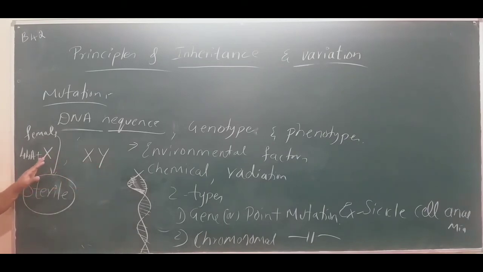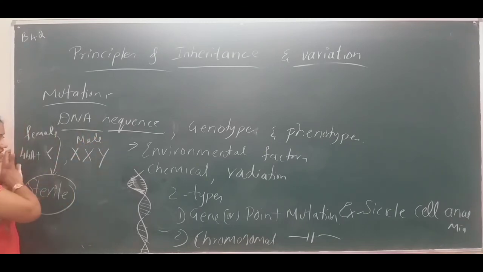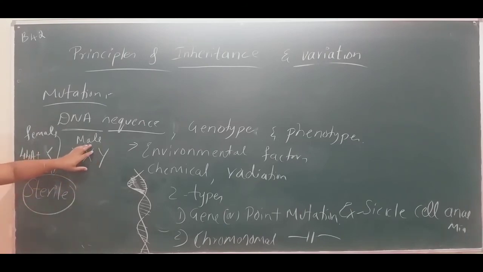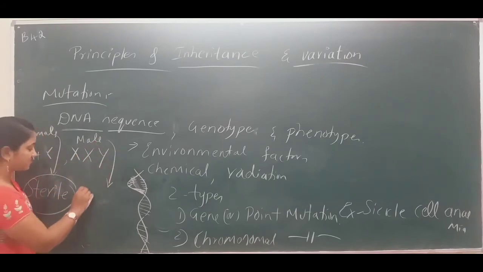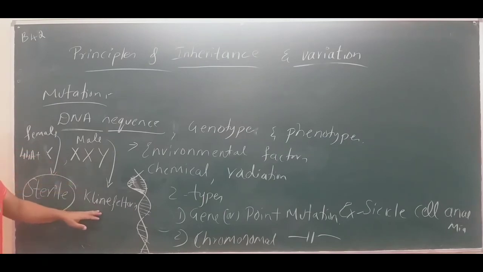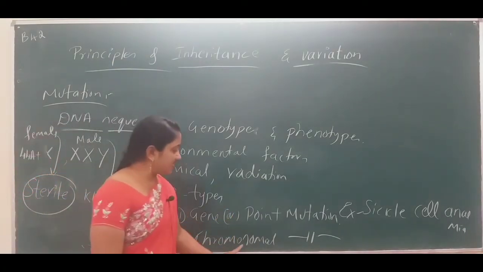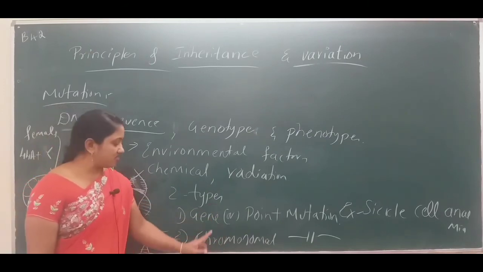What I told here is about the deletion of a chromosome. What happens in males if one extra X chromosome is added? So what are the males called? They will be suffering from a syndrome known as Klinefelter's syndrome. What is that? It is a syndrome caused by the adding of one more extra X chromosome. All these things, sickle cell anemia, phenylketonuria, Turner syndrome, Klinefelter syndrome, everything I am going to explain in the next session. Keep this in mind. The chromosomal mutation is nothing but increasing or decreasing of chromosomes in an individual. It leads to chromosomal mutation.